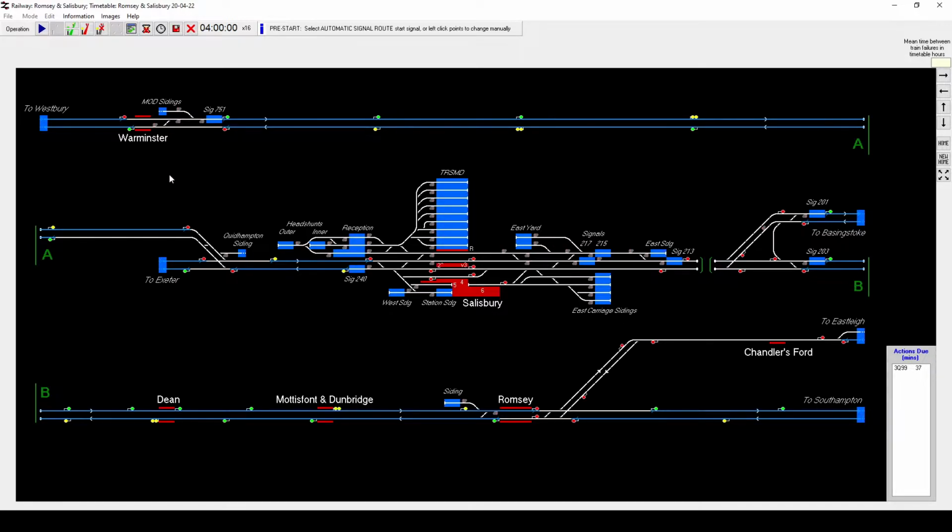What you can do, once you've set the extra routes and set up the scenario, is you can save a session. So I can click that button and then I can rename it. And that session can be distributed with the route, so users don't need to worry about setting extra automatic routes. You've done that for them. So when I distribute this, I will distribute a session file with those two routes additionally set. I don't want to save it now because the purpose of testing it is there might be a problem with the timetable and I might need to adjust stuff.